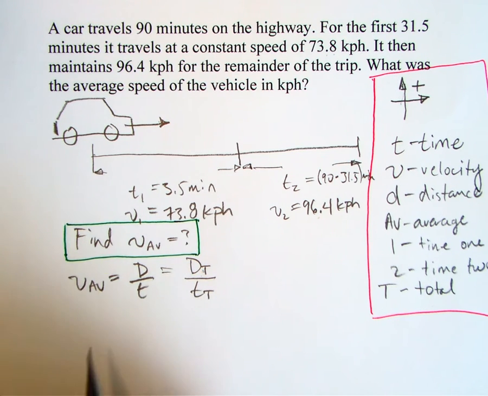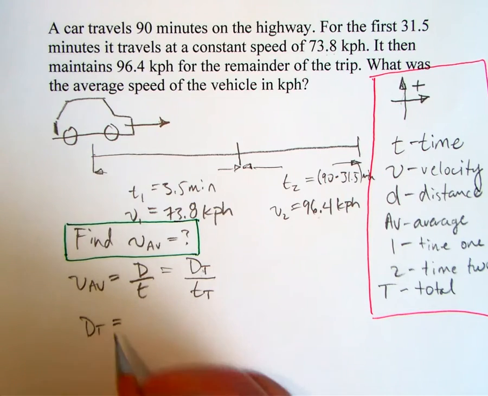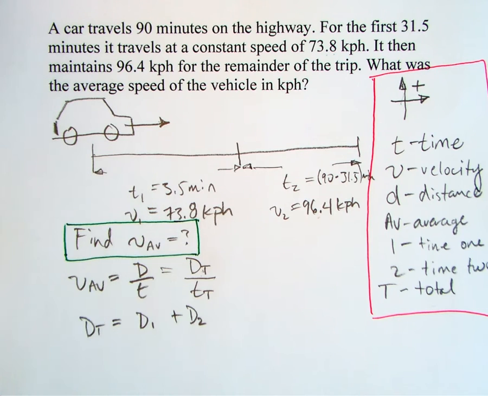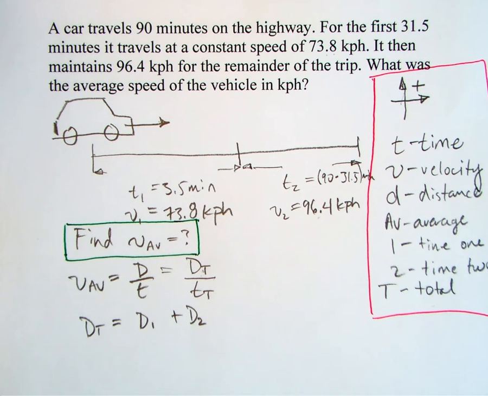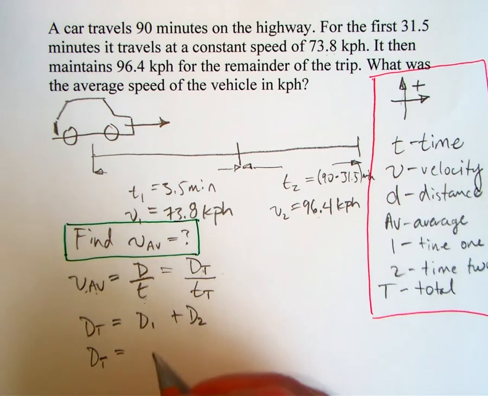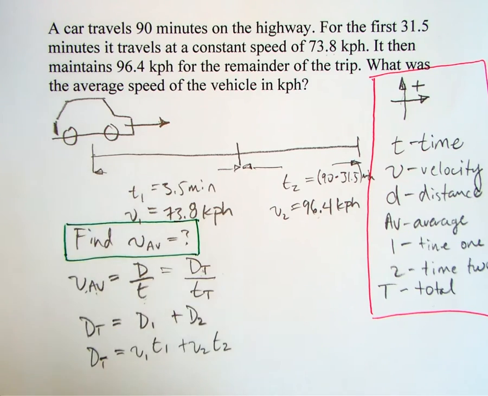Well, we're going to have to break it up. The distance total is equal to the distance traveled during time period 1 plus the distance traveled during time period 2. Okay, so what is that? We can rearrange that equation and solve. If you take the equation, multiply time times average velocity, you'll come up with the distance. And so we can just do that when we're substituting in. Okay, v1 t1 plus v2 t2.